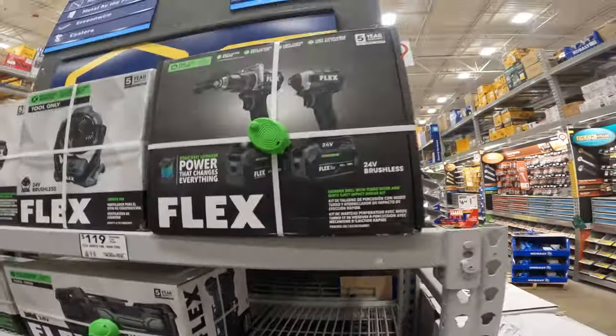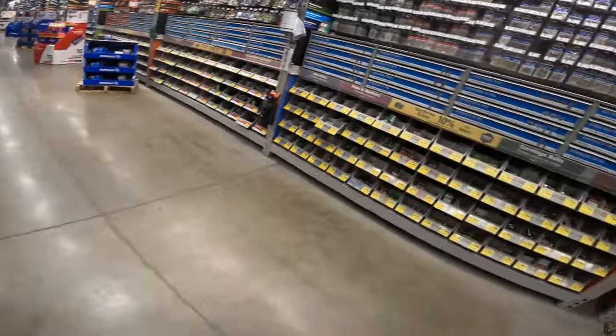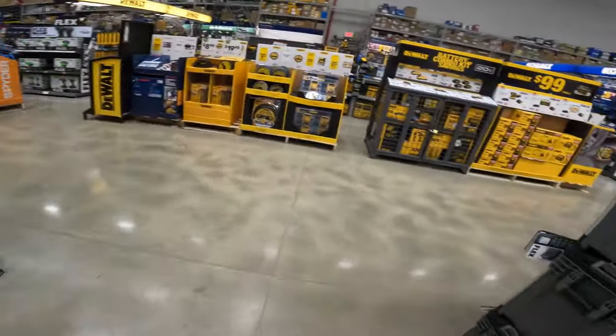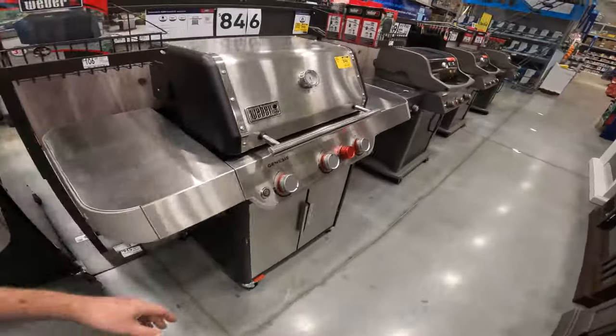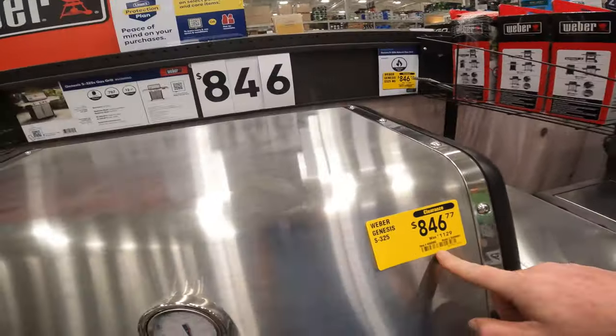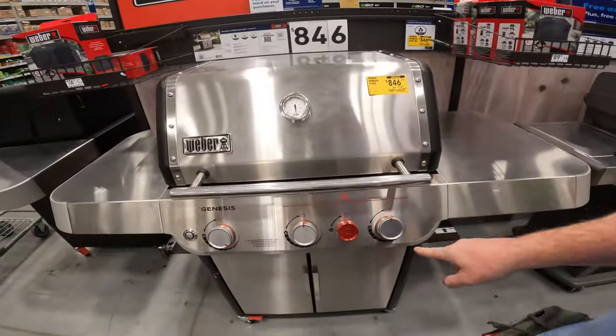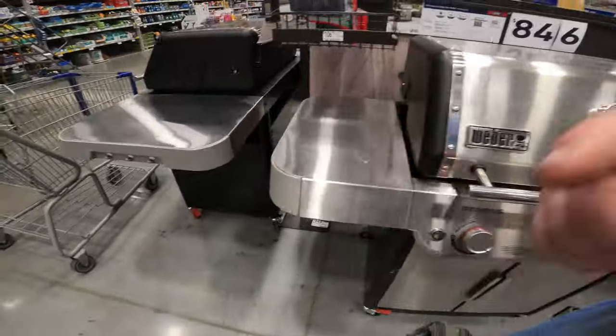I can't believe the drill driver kits are a hundred bucks now, down from $180. They're getting rid of Metabo and Flex. There's so many stupid deals — that Cobalt deal, $24. Drops are coming a little slower this year than usual, but we are $1,129 to $846 on the Weber Genesis 4088960. I don't know why it's $600 more than it should be because it has red buttons. Let's find a better deal.